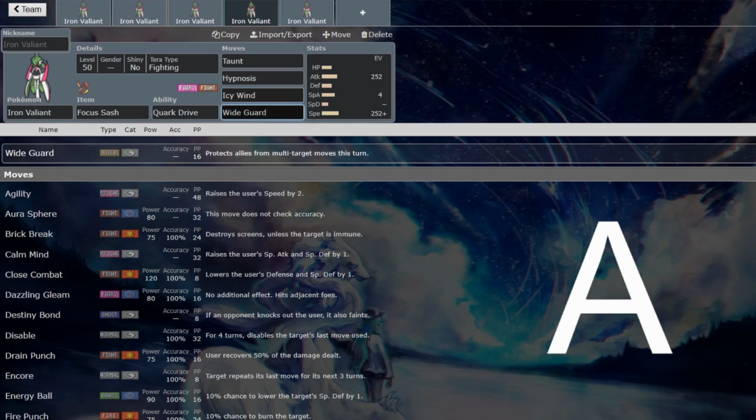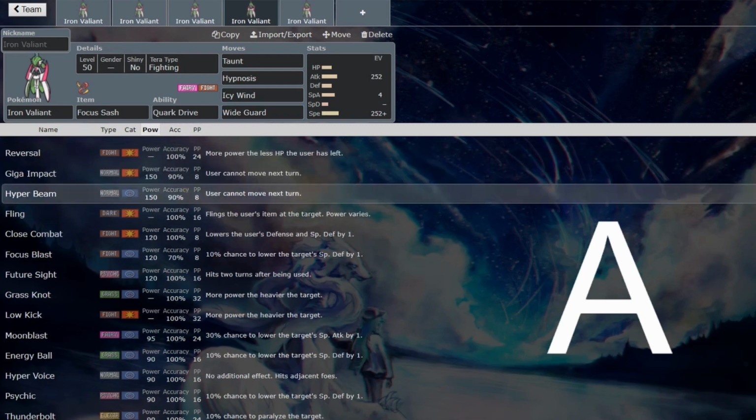Icy Wind and Wide Guard is brilliant support as well. Icy Wind getting that speed control, you're fast enough to make use of it. Maybe not as fast as Flutter Mane and Iron Bundle, but still fast enough that it is reasonable to go for Icy Winds. And Wide Guard can help support the team as well to block those spread moves. So lots of different things. The move pool is brilliant.